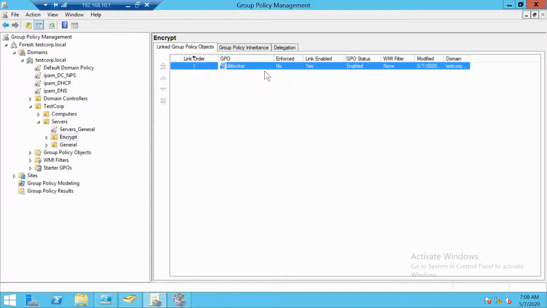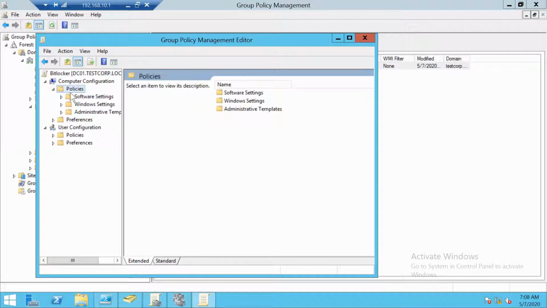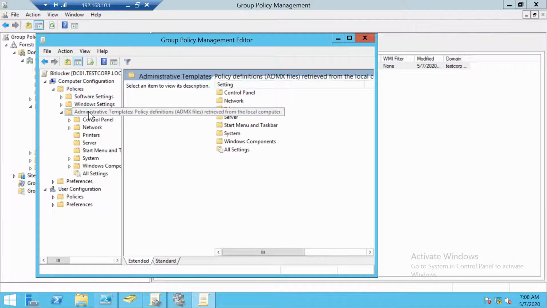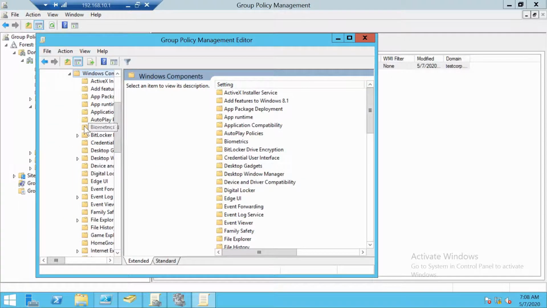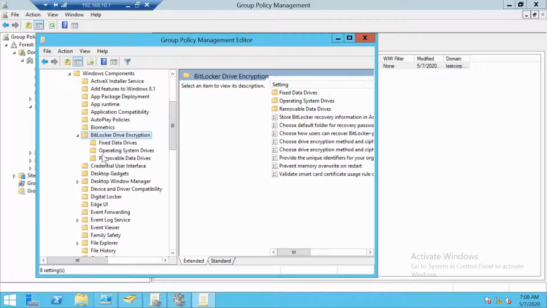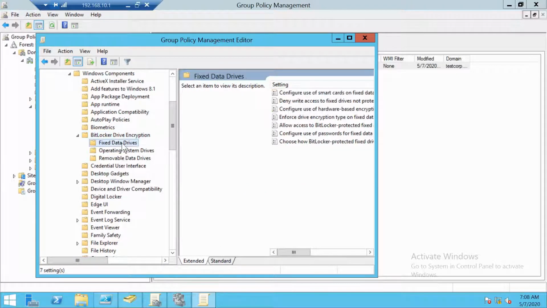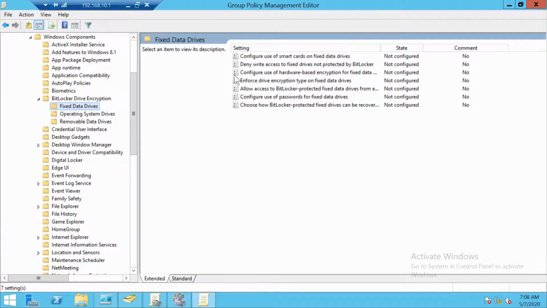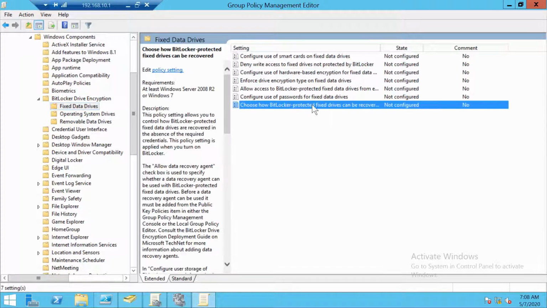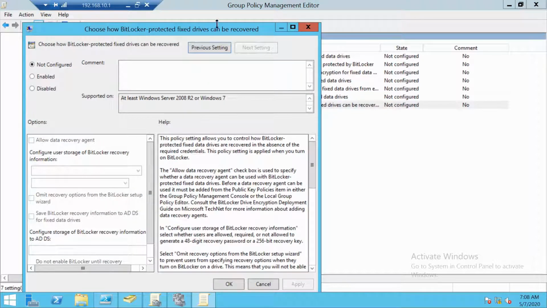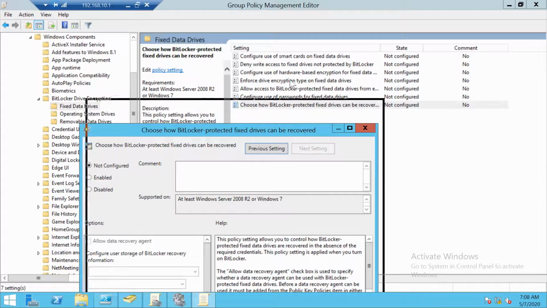And we only need to set one thing. In policies, in administrative templates, in Windows components, we find BitLocker. We are going to go to fixed data drives, and there we want to configure the last part, how the recovery key can be recovered.